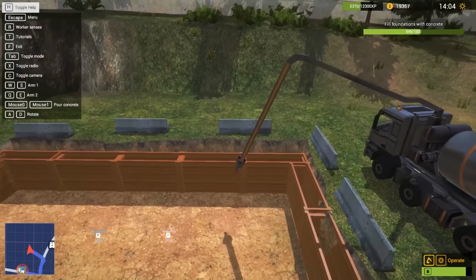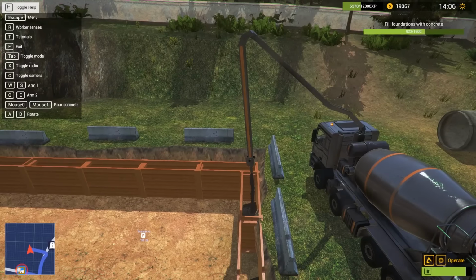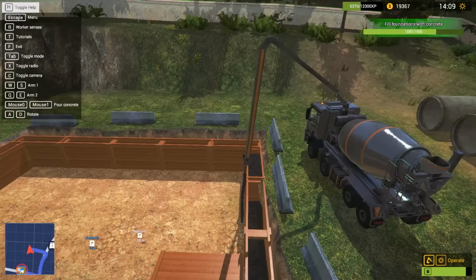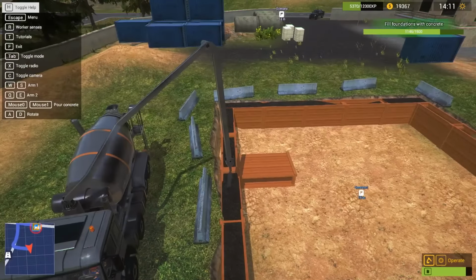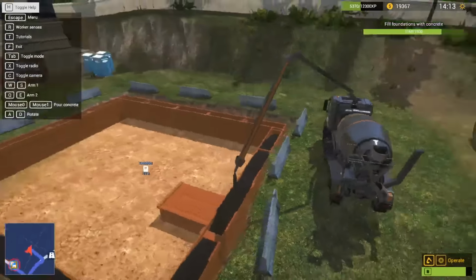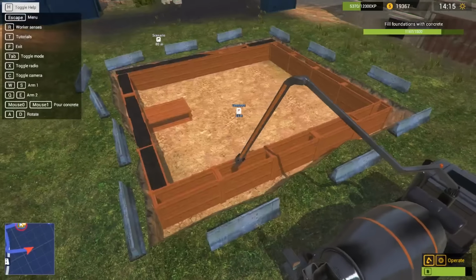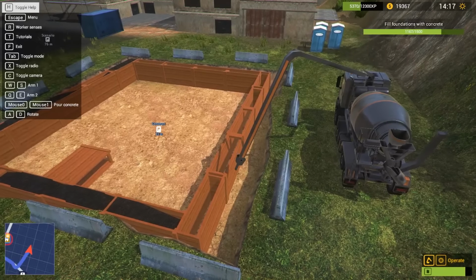All right, and then we get right over to here. We'll lift that bad boy up, kind of pull it in. And then keep going here. Fill this one up. Like so. We got a little bit more to go here. Not too bad. I think this is definitely the first time we've used the concrete truck, so it's definitely interesting.